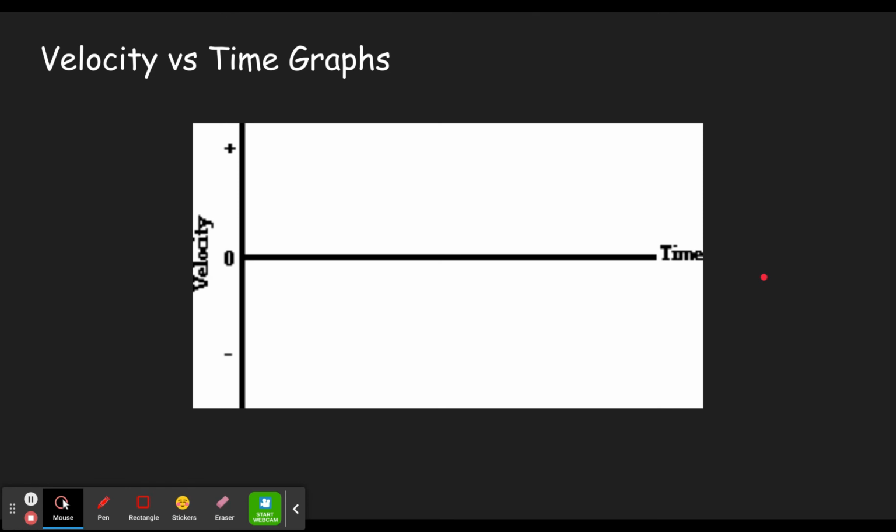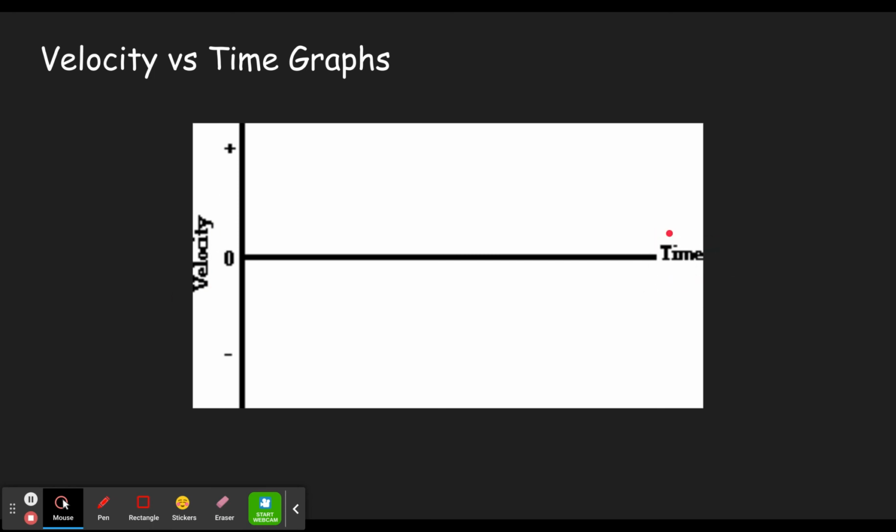First of all, the big key thing to notice is that we've got velocity over here on the y-axis instead of position. So as time goes along from the starting time, where we are on this graph tells us what the velocity is. It's like looking at the speedometer as time goes by.